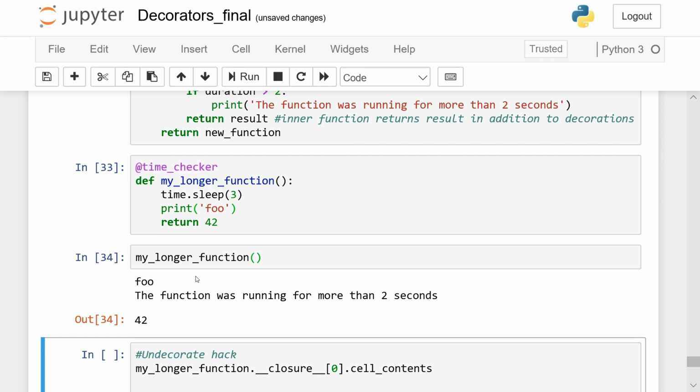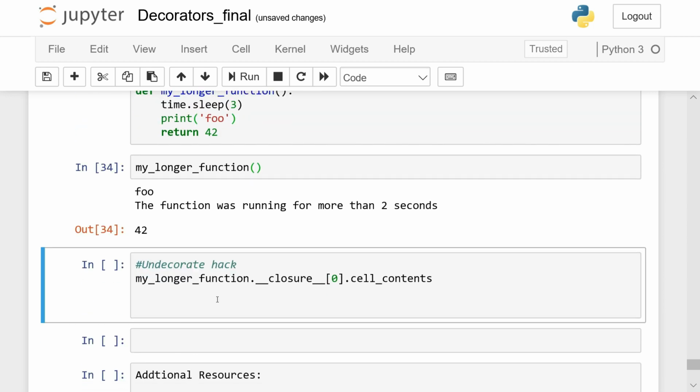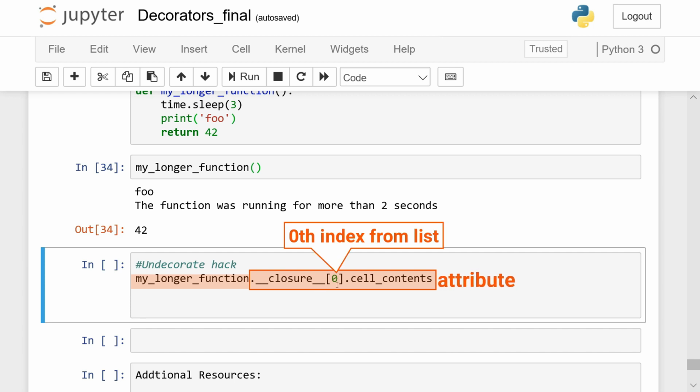Now, if I want to access the original function, my longer function, what you need to do is access the attributes of my longer function. So my longer function's dunder closure attribute, and we get the 0th index of the list from the closure attribute, and then we call cell contents.